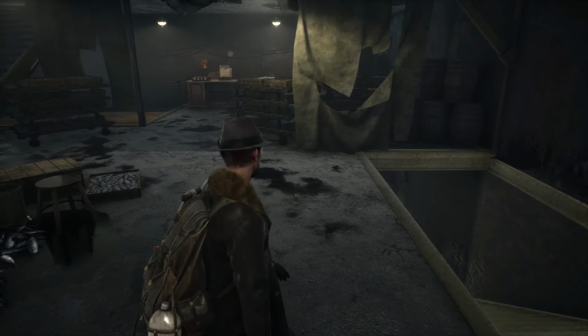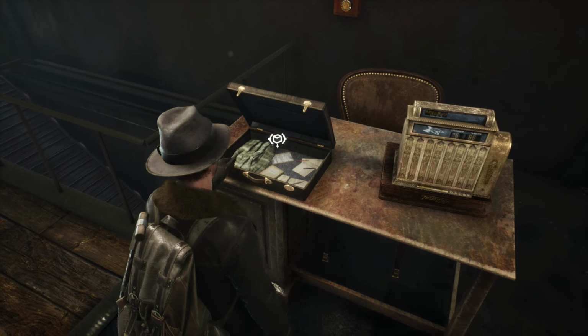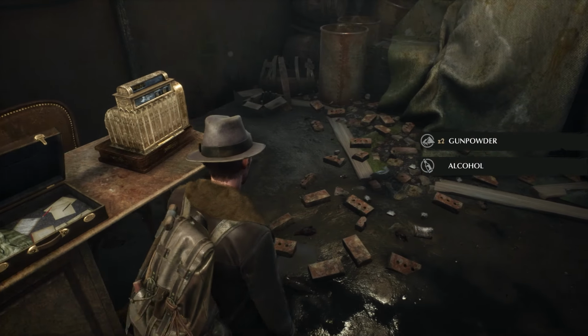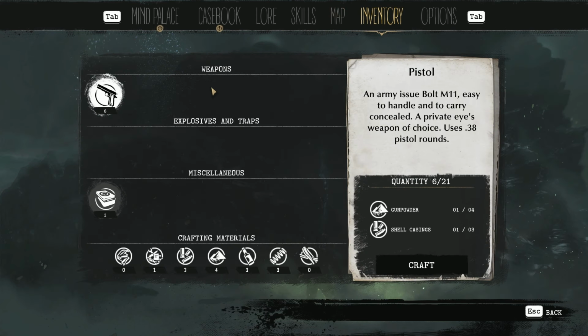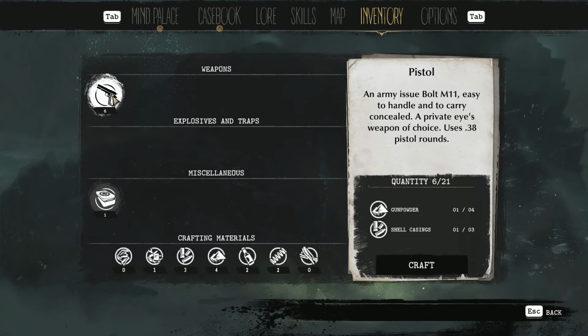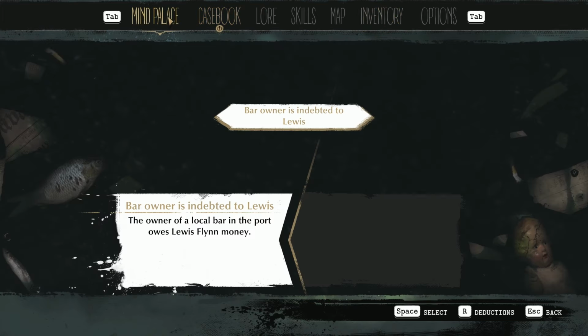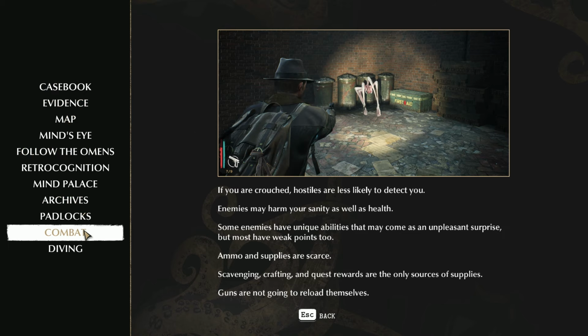So we have someone downstairs, but before going in there, I want to see if we can equip our pistol. And let's see. Inventory. How can we equip this weapon? But don't we already have it? I mean... So hold on. We should have the combat.